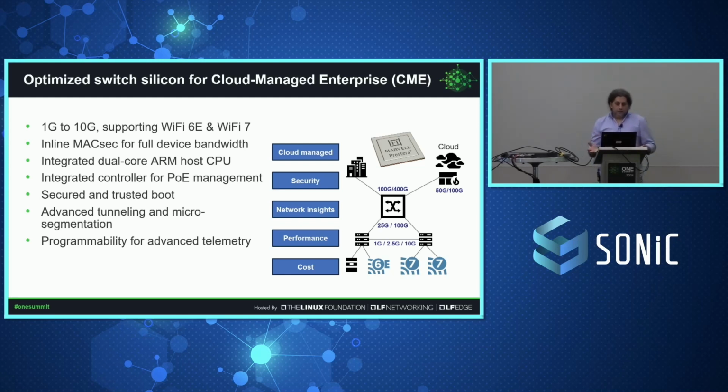It has secure and trusted boot, so it's a secure device that you can deploy in a remote location and it's secured. It has advanced features like tunneling and microsegmentation, although, like I said before, not all of them are yet in SONiC and the SAI, but we're working on it. And it also has programmability for advanced telemetry.